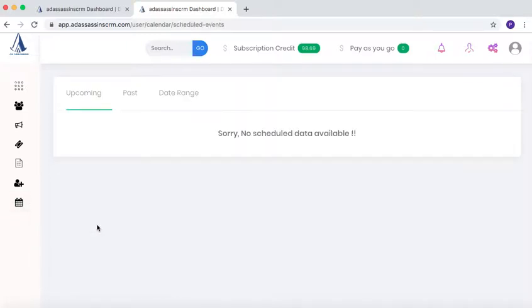So we'll go ahead down here, and you can also see your scheduled events. If you wanted to come in here and see some events that are upcoming, they will also post into your activity. But for right now, if you wanted to just come into this tab and see all the scheduled events, you'll be able to see exactly that.